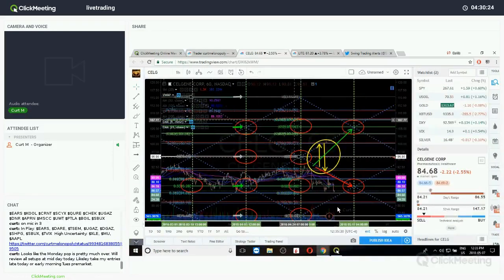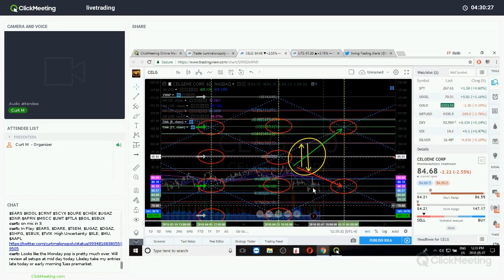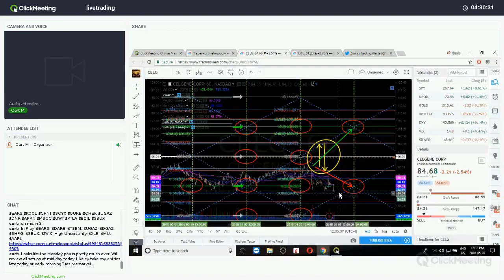Okay, so here's CELG. It's still in structure, it's fine, but it's soft. So at this point right now, it's got to hold in here. It's got to hold this quad wall, and it's not going to be a great play, but it's June 11th for around 86.25. If it really got going, same date, it would be 95.71. If it tanks, you're looking at 76.66. So it's under pressure for sure, but it's still structured.